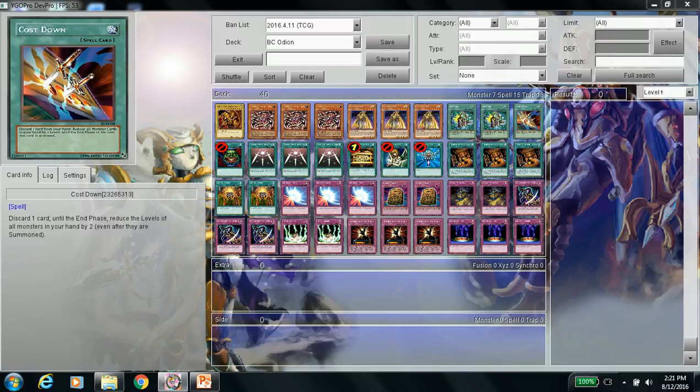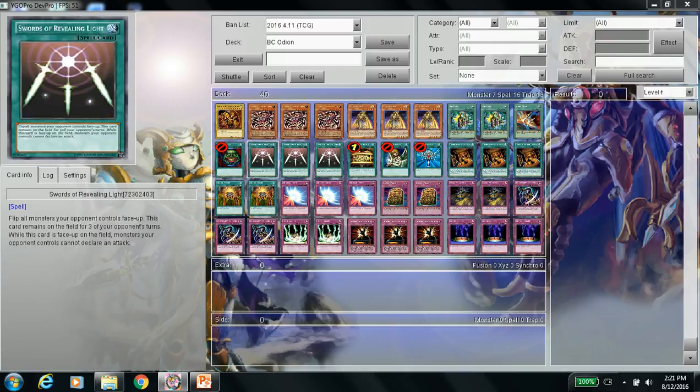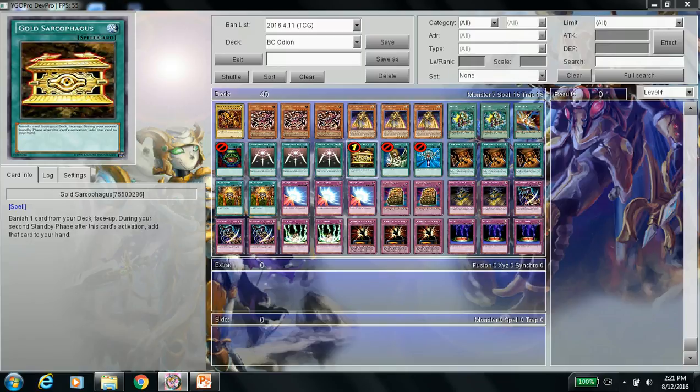But then we move on to Pot of Greed. 3 Swords of Revealing Light, just like Ishizu did. He plays 3 copies of Swords of Revealing Light. And then we play 1 Gold Sarcophagus. This card is kind of interesting.